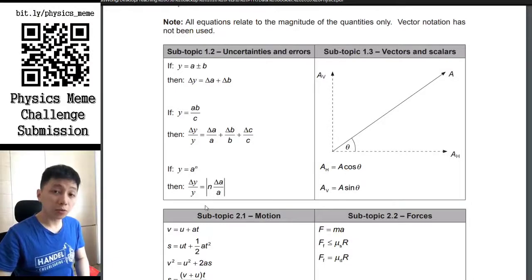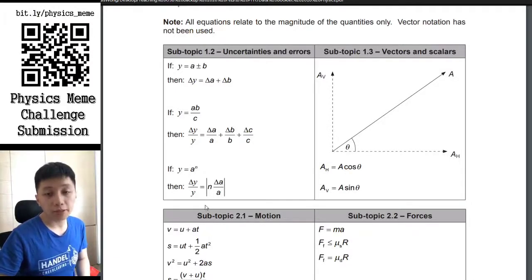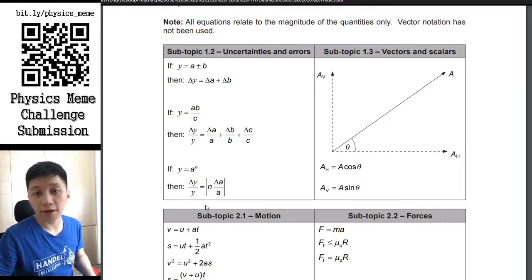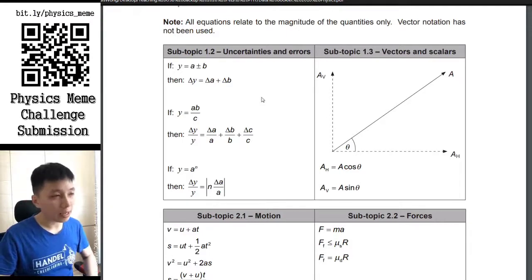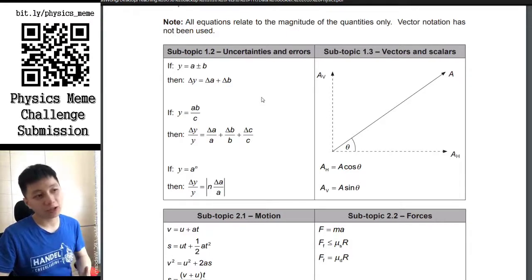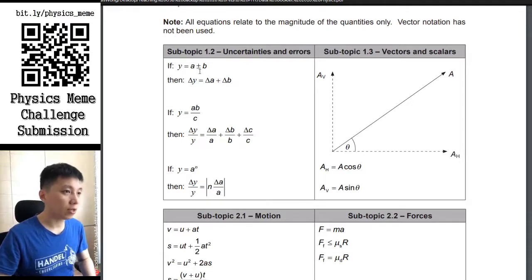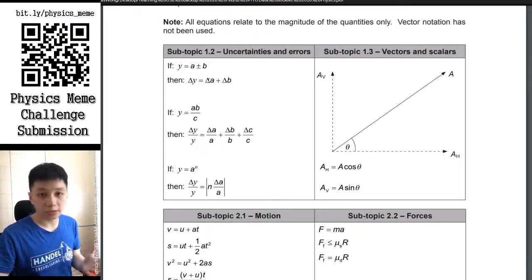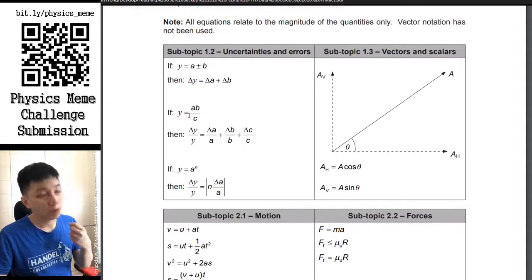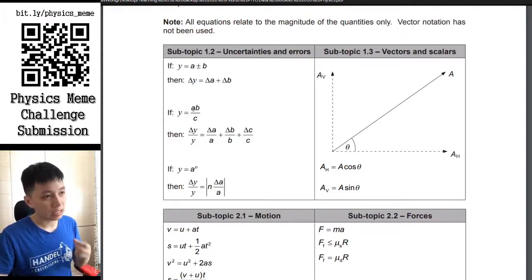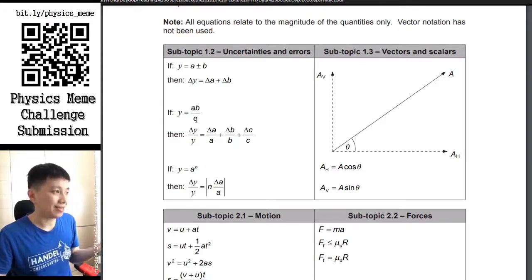Hi, let's continue with error propagation. This time we'll talk about multiplication and division. If you remember last time when we talked about subtraction and addition in error propagation, the way that we do it is all the same, no matter if it's plus or minus. Here is the same idea. No matter whether you do multiplication or division within the number, it doesn't really matter. So you simply do the same thing.